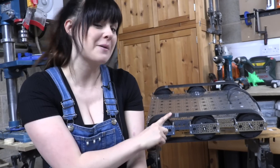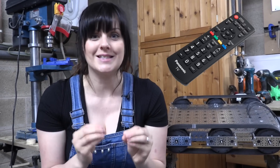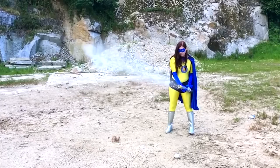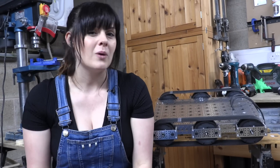We've got the tank base for Joel's invention, and Joel's invention launches TV remotes. Now there's lots of ways that you can fire things. We've used a crossbow to fire a zip wire, we've used some compressed air to fire some custard bombs. So this time we thought, why don't we build a catapult?